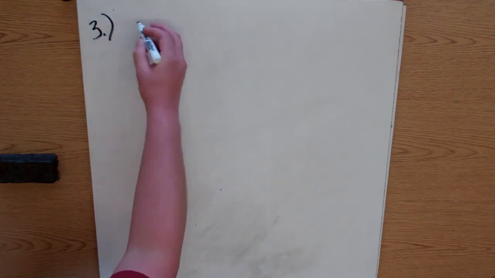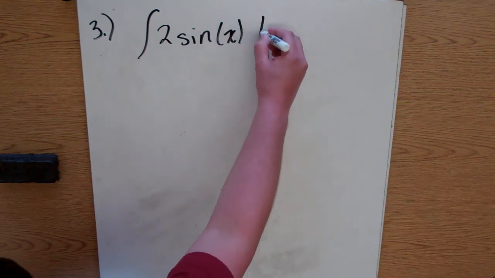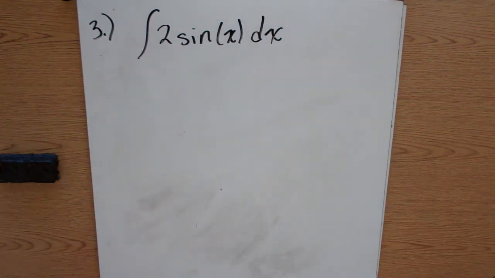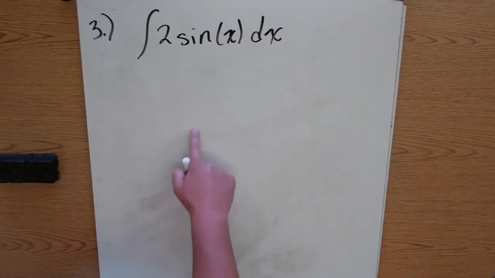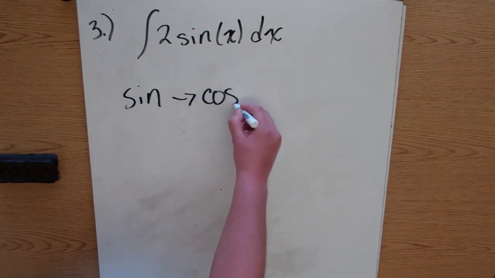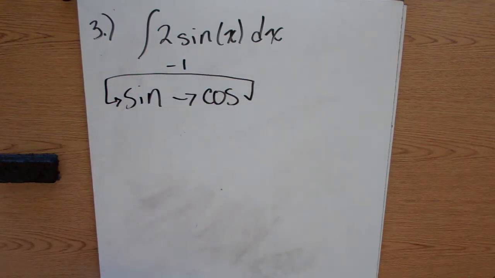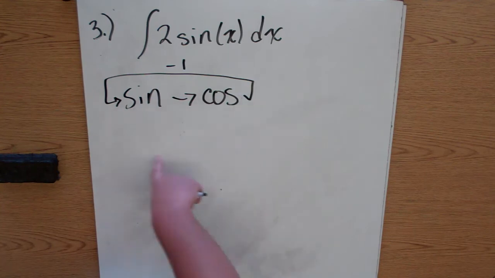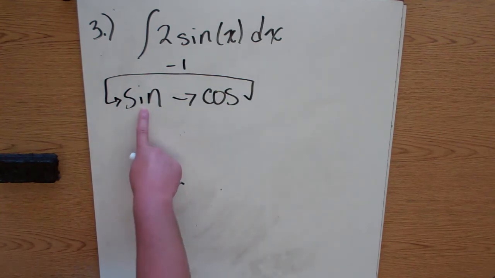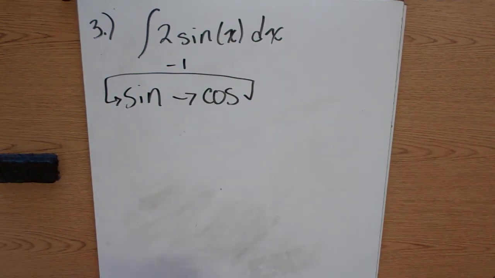Now, number 3. Number 3, all we're doing is taking the antiderivative of 2 times the sine of x dx. Now, if you remember the little kind of cheat thing I gave you to take the derivative of sine and cosine, remember sine, the derivative was cosine, and then it wrapped back around, and on its way back around you had to multiply it by negative 1. Alright, so now we're running this in reverse, basically. We're starting at sine, and we'll go back to cosine, but on the way by we have to multiply it by negative 1.